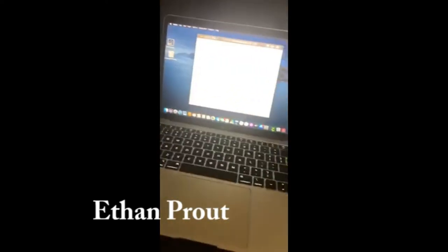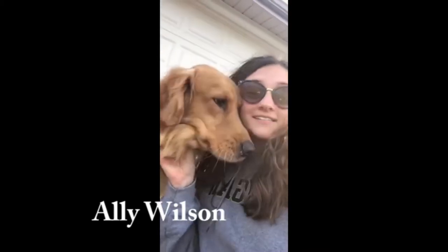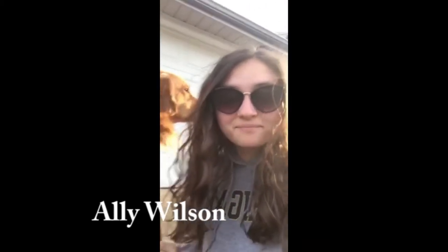So this right here is my workspace. I do all of it on this laptop, and I have games and stuff that I could play when I'm done, and then my schoolwork, if I have to do art or something, I put the work that I'm done with over there. Mostly everything's on this laptop. I got a nice chair. Got some nice things around here.